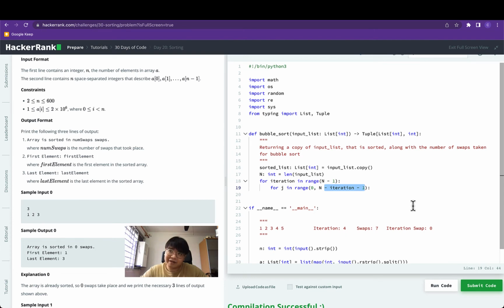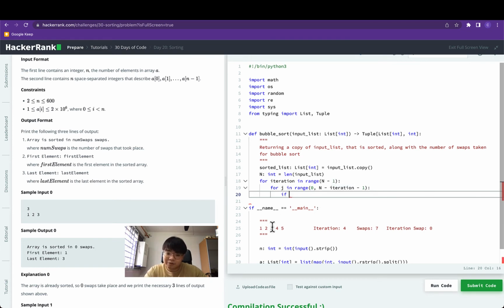So if 5 is the length of the list, then we will iterate to index 3. So notice that if iteration is 0, then we will iterate to 0 to 4. And because 4 is exclusive, we'll be iterating from index 0 to index 3. So this makes sense.